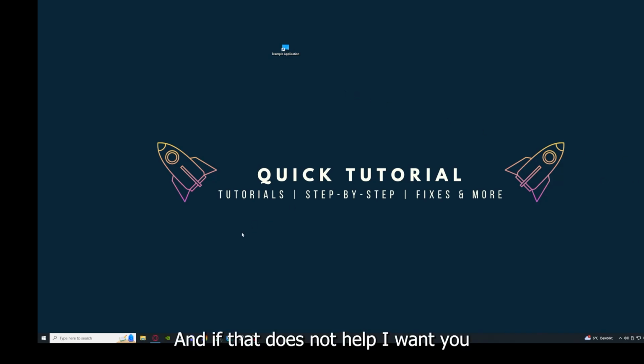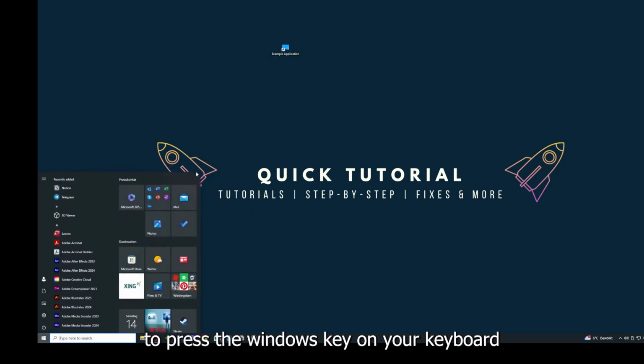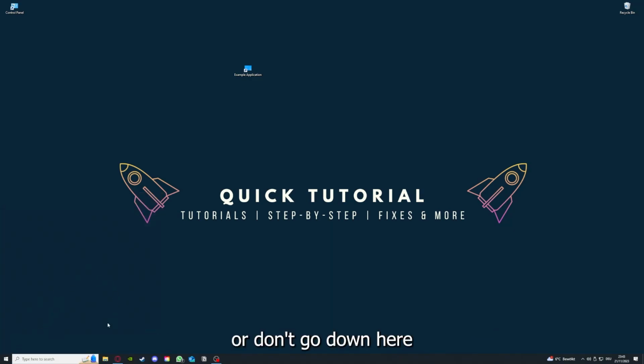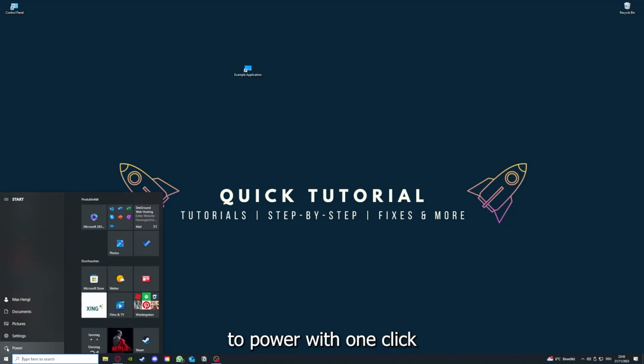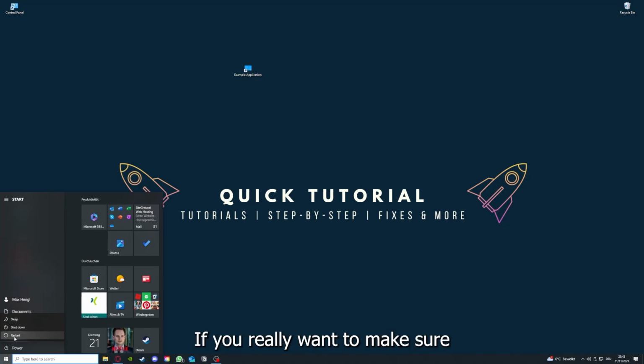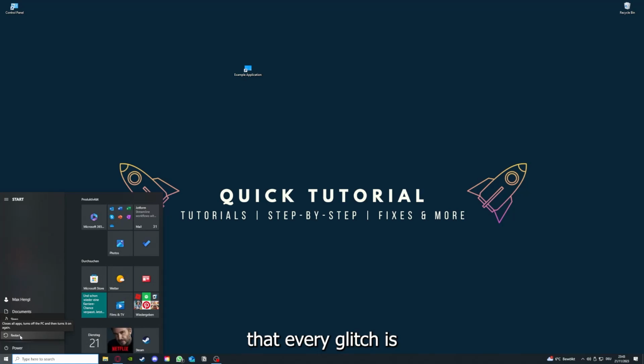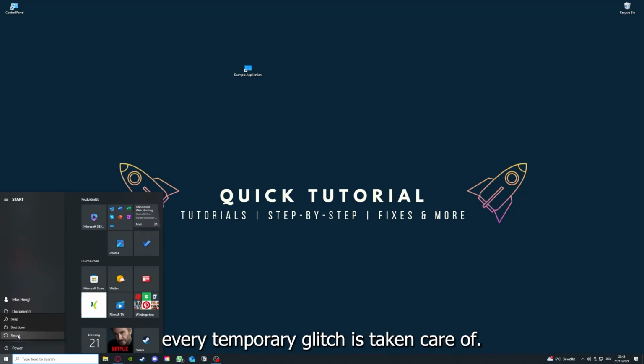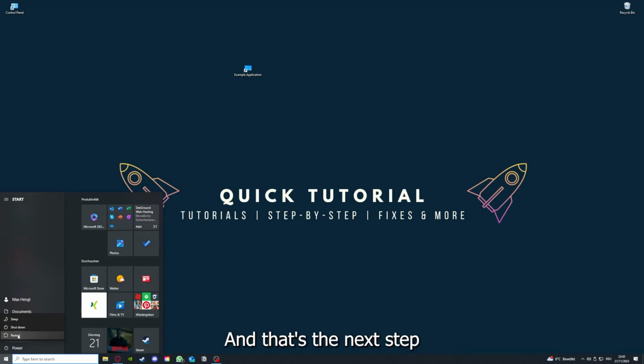And if that does not help, I want you to press the Windows key on your keyboard or go down here to the left corner and go to power with 1 click. You have to restart your computer if you really want to make sure that every temporary glitch is taken care of, and that's the next step after restarting the application.